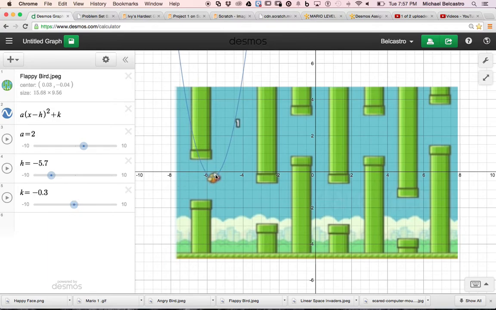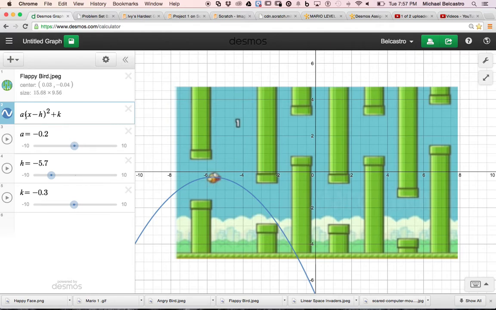Now, if we're using gravity, and if you've ever played this game before, we're clearly going to be using a negative a value. So I'm going to flip it down. And here, this looks really good. The bird is making its first jump. Okay, so if it makes its first jump, maybe to here, and then I want to start the next parabola at that point. Well, I'm going to have to cut this one.